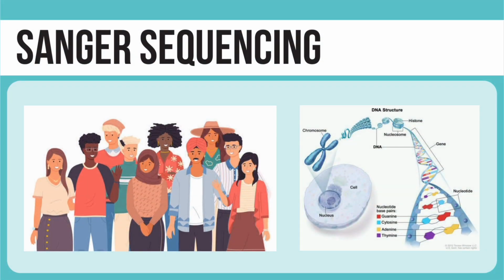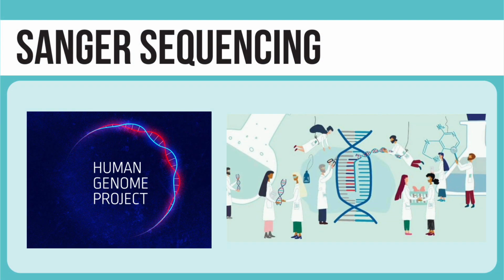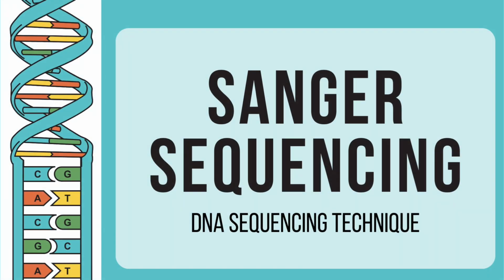Packed inside every cell in our body is a set of genetic instructions 3.2 billion base pairs long. Deciphering these directions will be a monumental task but could offer unprecedented insight into the human body. Accordingly, in this video, we will learn about the biomolecular technique that paved the way for unlocking the secrets of life encrypted in our DNA.